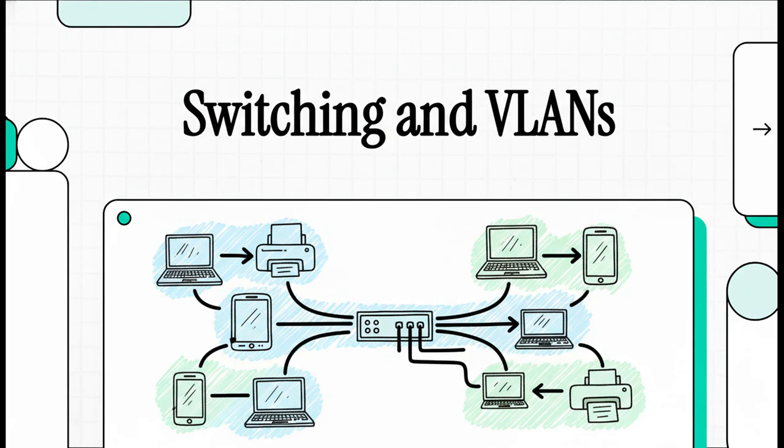Have you ever stopped to think about how your office network, with hundreds of devices all trying to talk at the same time, doesn't just completely crash and burn? Well, the answer is this kind of hidden hero, the network switch, and these amazing virtual worlds it can create. So let's dive in and break down how this tech actually keeps all our data flowing smoothly.